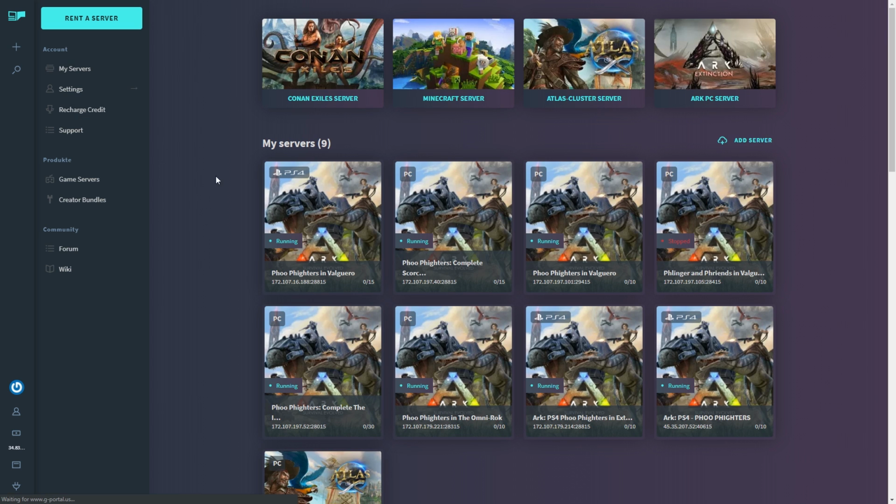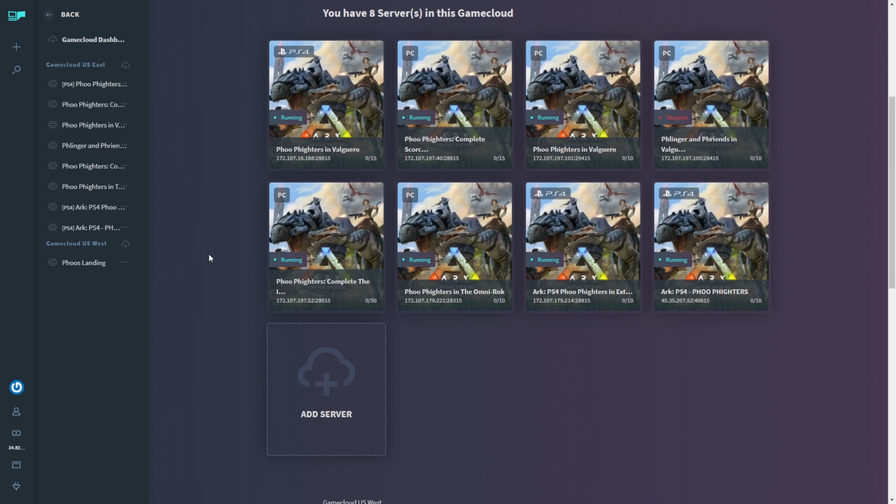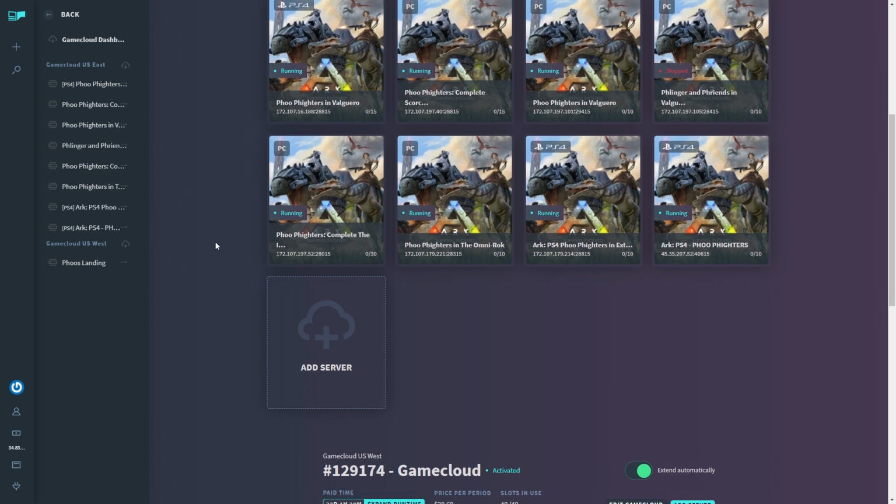From there, you click My Servers, and then go down here at the bottom of the My Servers page. It'll list all the servers you have on the left-hand side, and also whichever game cloud you have. I've got one on the US West, one on the US East. Those really don't matter, and I will cover some more of that possibly later.